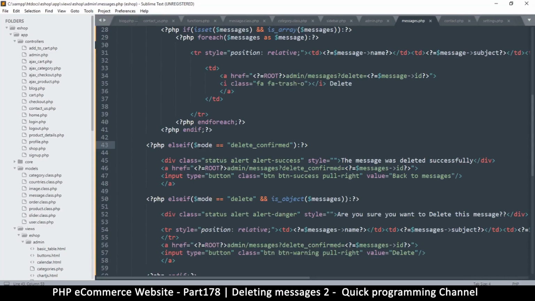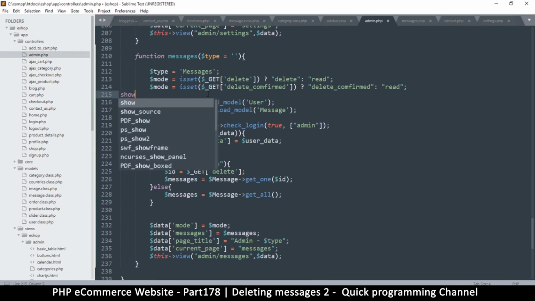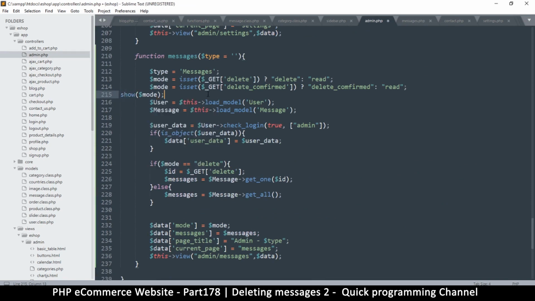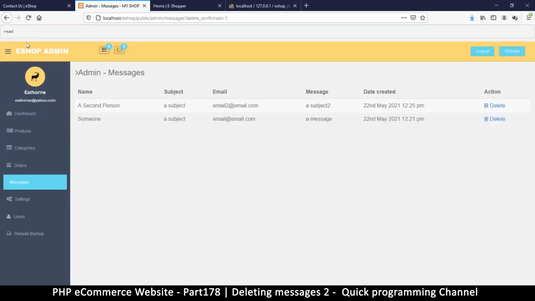Messages.php. If mode is equal to... interesting. Let me come back here for a second. Let's show what's inside mode, shall we? So it's equal to read.